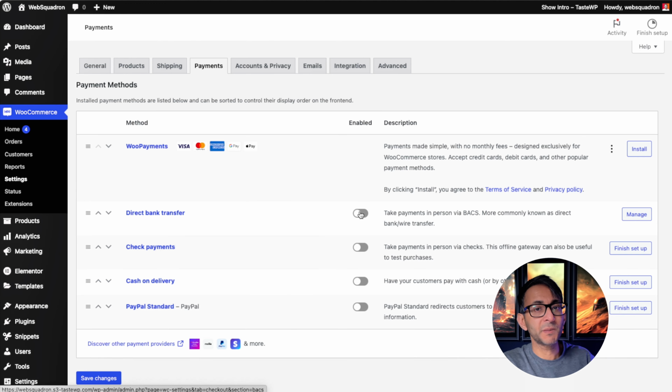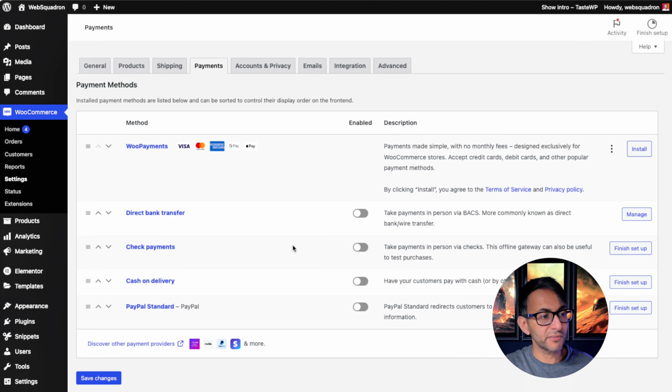The two most common approaches are PayPal and using Stripe. If you're not familiar with Stripe, you probably have used it without realizing it. The most common use that you will see in videos is for people to go and install WooPayments. They go and hit install. This is just going to install Stripe for you. So I'm going to show you how to use Stripe, and we're going to use a PayPal plugin as well.